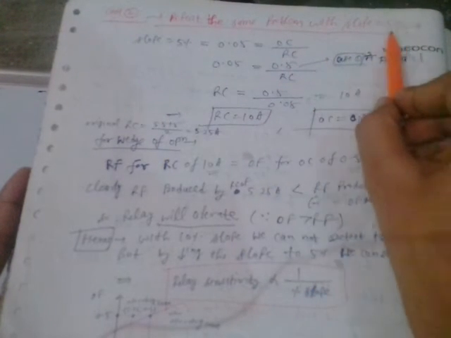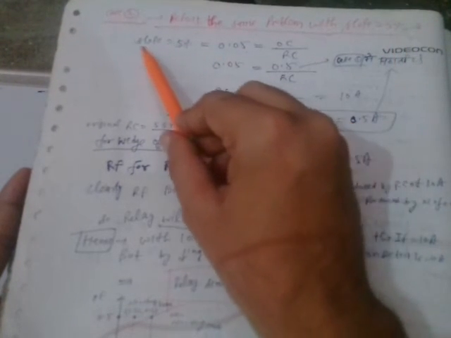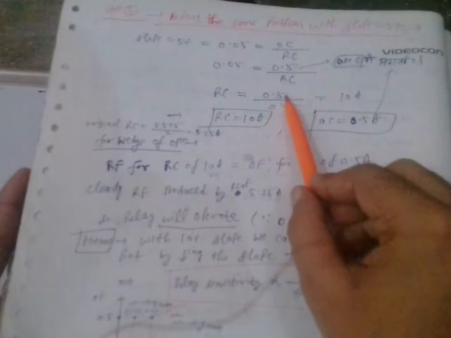Now let us repeat the whole process with the different slope. Let us say in case number 2, the percentage slope is 5%. Percentage slope is 5%. Now let us see whether relay will operate or not. Let us analyze. So slope of 5%, 0.05 is equal to operating coil current by restraining coil current. So operating coil current is 0.5 ampere. That we have calculated in case number 1, right?